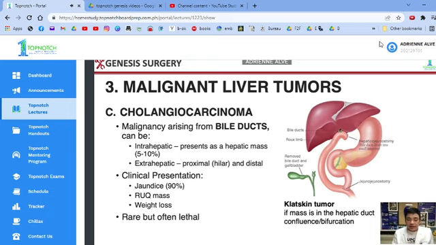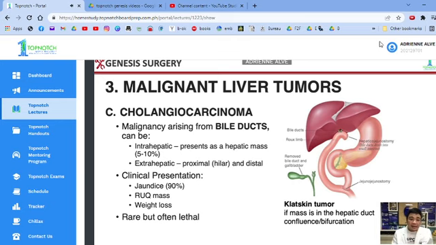So yung biliary system natin, if you could remember the diagram before, meron tayong intrahepatic and extrahepatic, di ba? Self-explanatory naman. Yung duct system that are still inside your liver is intrahepatic. Kaya represent siya as a hepatic mass. But if it's outside, it will be proximal or distal. But again, the malignancy came from the bile duct. And its presentation, kapareho din siya ng HCCA: right upper quadrant mass, weight loss, but I'd like to highlight lang that jaundice is more prominent with cholangiocarcinoma. It's biliary system nga yan. Pag nagbara yung biliary system mo, bile would accumulate, therefore leading to jaundice. Sabi natin not specific for cholangiocarcinoma, pero kung mag-present with jaundice, higher chances na cholangiocarcinoma siya rather than being hepatic primary or hepatocellular carcinoma.